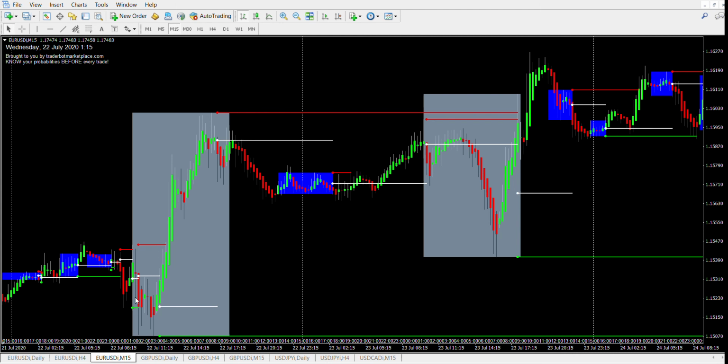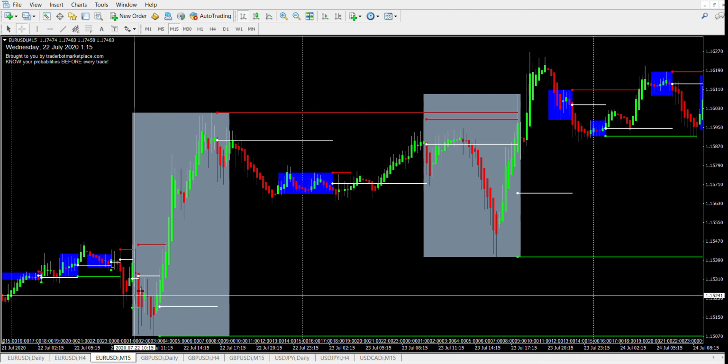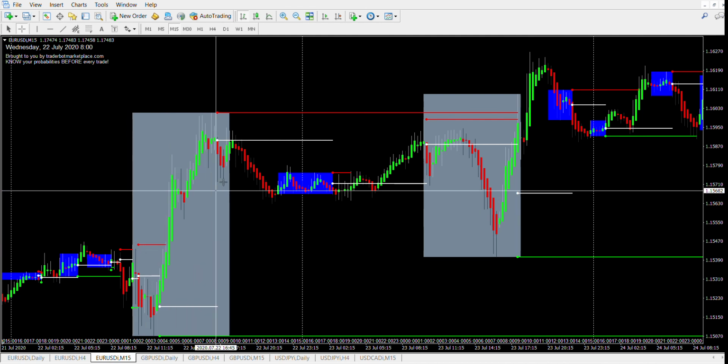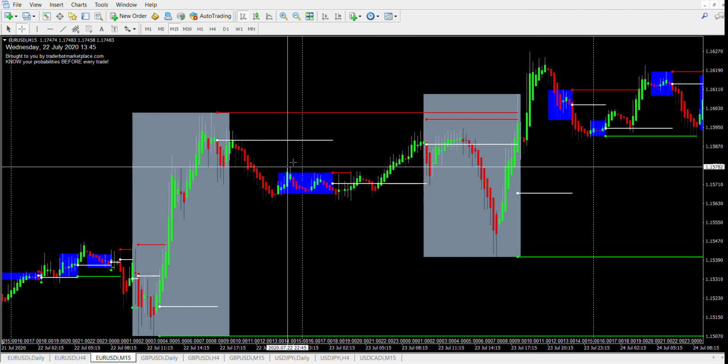Because in my time, this is London into New York right here, right? London starts at 1 o'clock my time, and then it ends around 11, right? So this is around 10, 11. As you can see, no momentum, no volatility, right? Goes down. Step number 3, confirmation is the 4 hours.